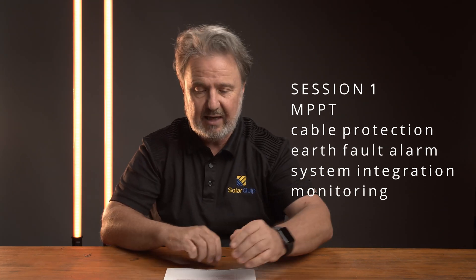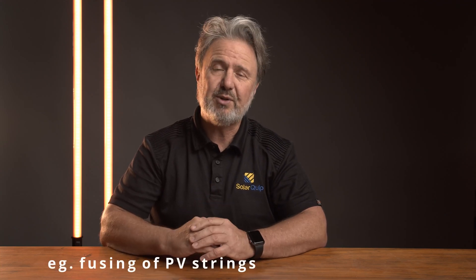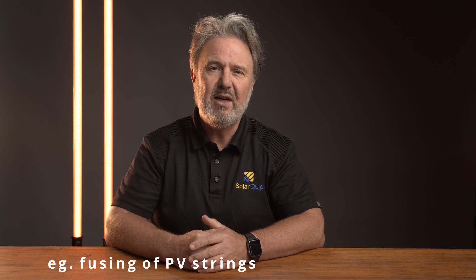We're going to start off with looking at the MPPT — the maximum power point tracking charge controller. Now I know there are other ways of charging a battery from a DC perspective, such as pulse width modulation. But really for best efficiency, best in class, and being able to use longer strings of panels — which is what installers like because it's easy — we need to use an MPPT. So we're going to focus on things such as string overcurrent protection, because when you've got a DC coupled system you're often running at lower voltages on the array than you would in a grid-connected system. That means it's more likely that you'll have multiple strings of panels, and at some point the string overcurrent protection kicks in.